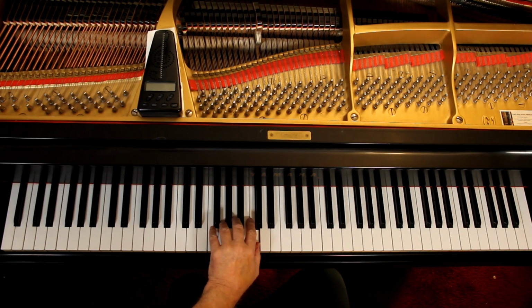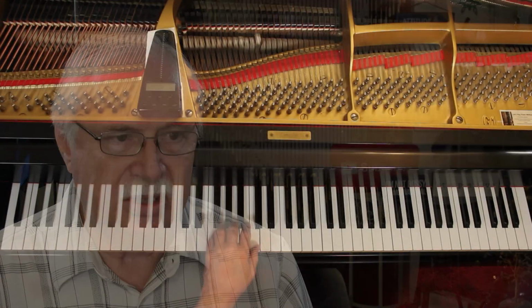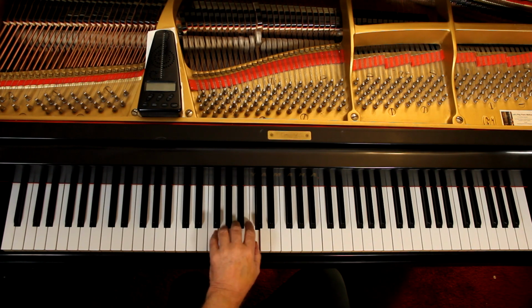And I'm rotating here. The kicker is I've got to get 2 notes down at the same time now. When I transfer weight, the weight's going to 2 fingers instead of 1. So it's here to here to here. And if you find you're always early with one finger, or one finger's always behind, I should say, I go here, or something, then focus on the finger that's late and get it down. And don't worry about the other finger, just let it go. Just focus on here, and then just let the other finger go down too.